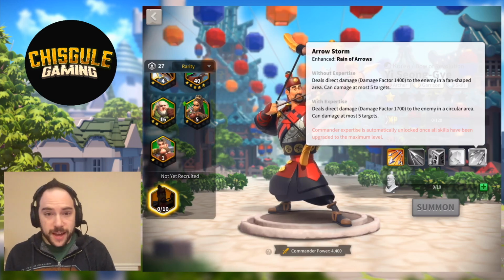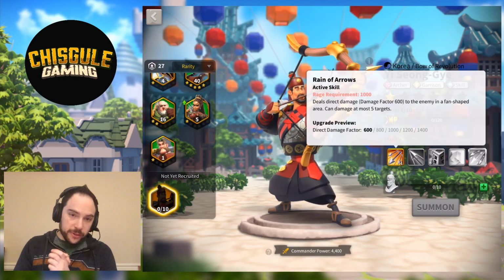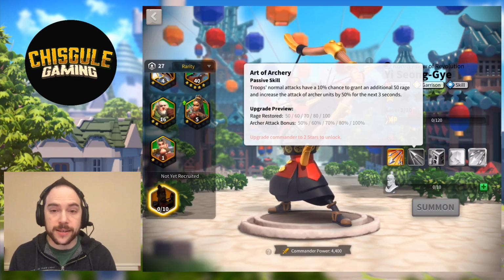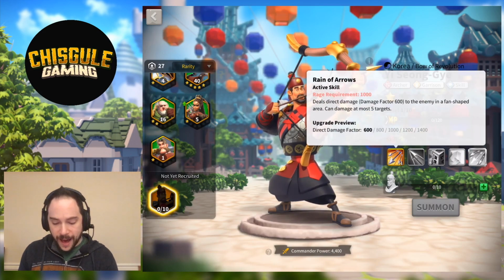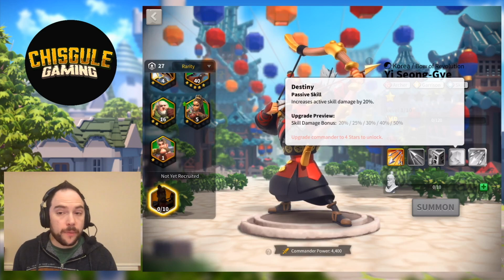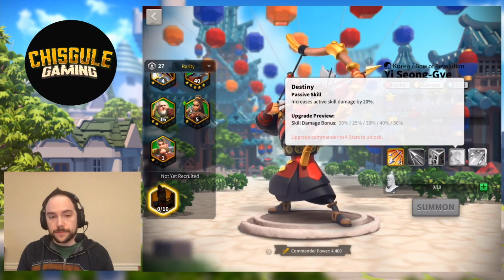So with all of that said, this points us in some clear directions. We want to build this commander to do lots of damage. We want to bring lots of archers because archers' attack is going to get boosted. That said, you really don't have to have archers to do good work with this commander. Some archers, but not all. And so we'll talk about some things you could do that maybe seem a little bit unconventional.